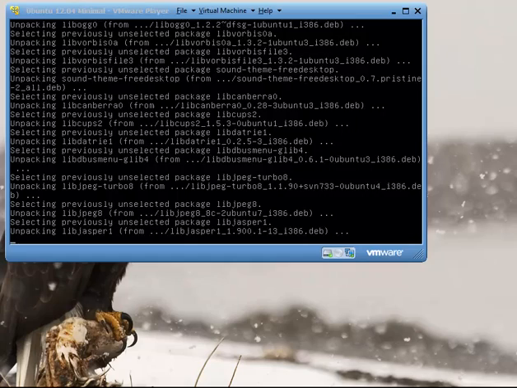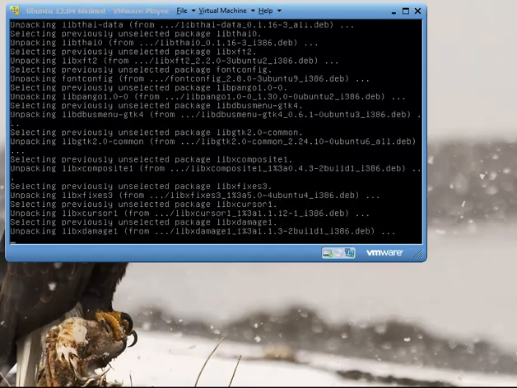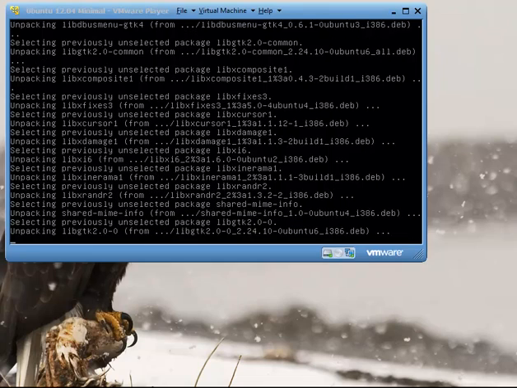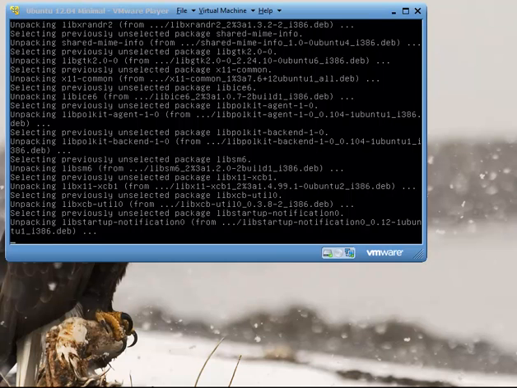Okay, going to unpack everything. For Firefox.